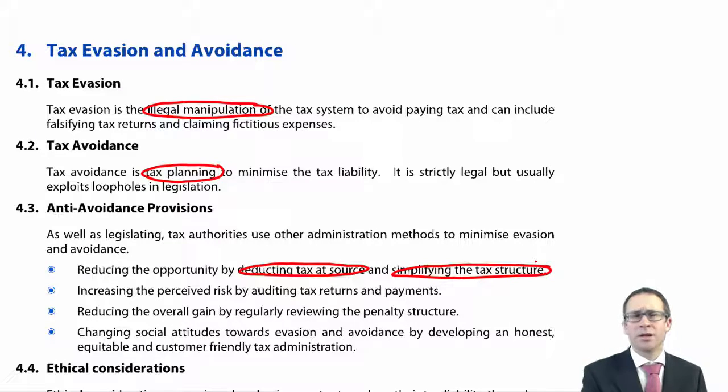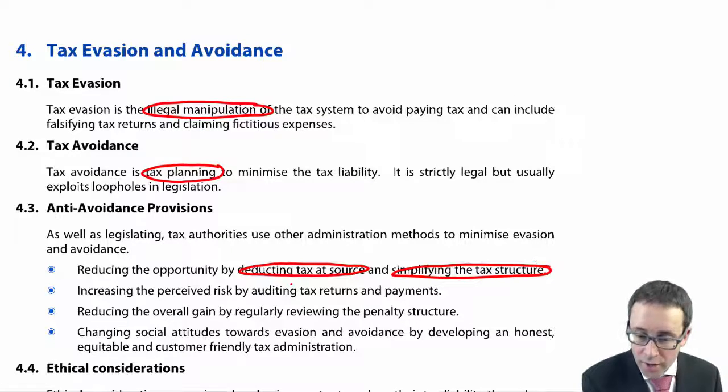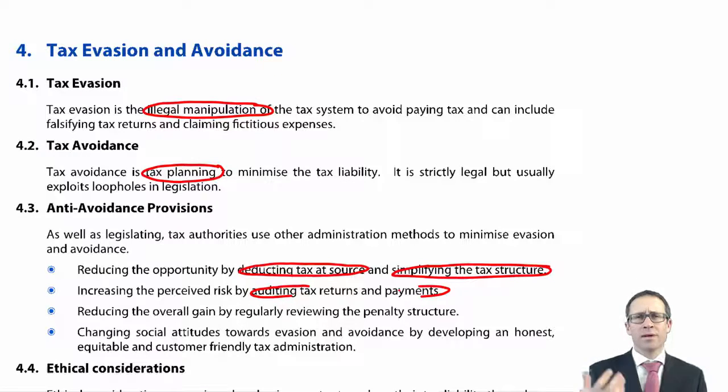The more simple it is, the fewer loopholes, I suppose, there are. The more complex you make it, that gives you more scope to try and be creative with how you utilize your tax losses. You could go through that and audit the tax returns and payments, but again, that just makes it a little bit more costly.